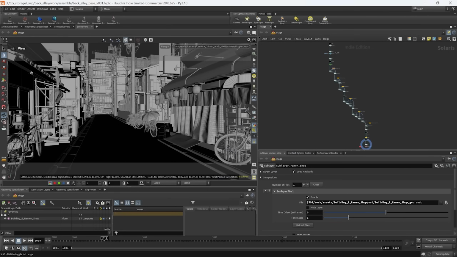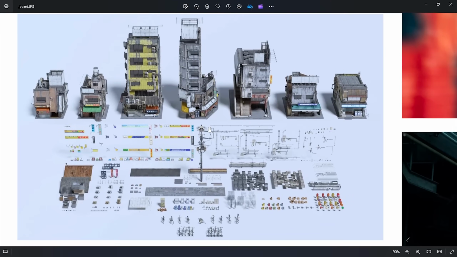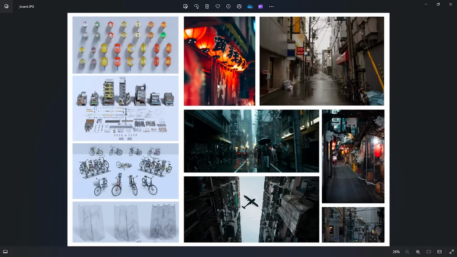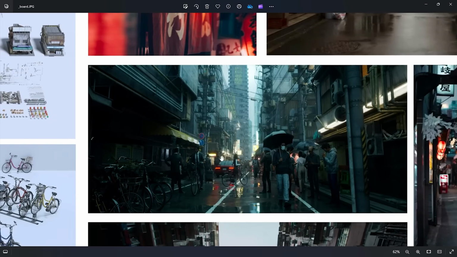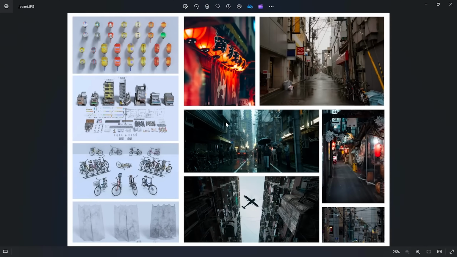Also, I wanted to show you a collection which I used for this project. You can see it on the left side, and we're going to prepare some of these assets in this part. On the right side you can see references for overall mood, maybe except this one, because this picture is from the original collection and I just like this greenish tone, which I wanted to see in my shot too. Yeah, that's it. See you in the layout section.